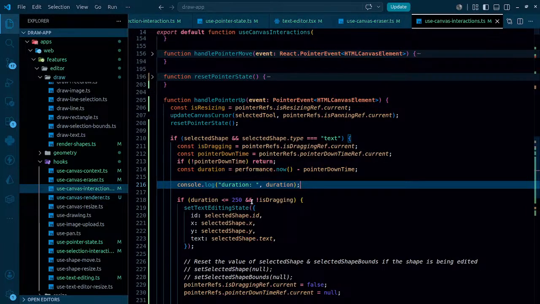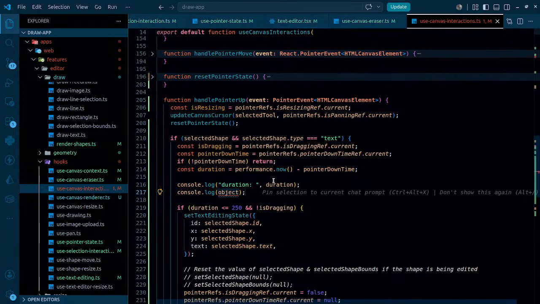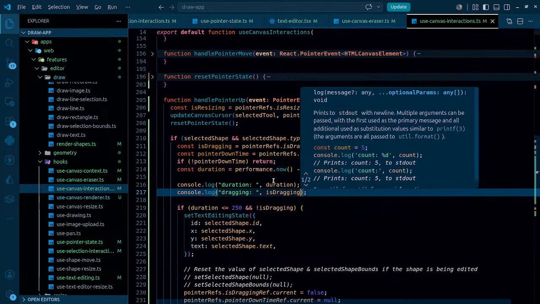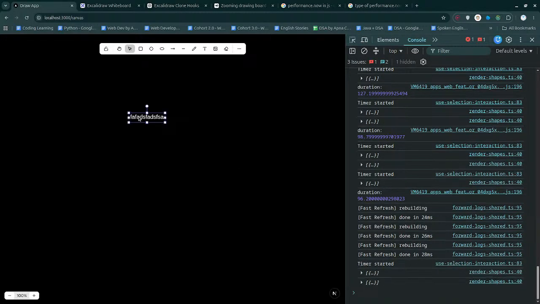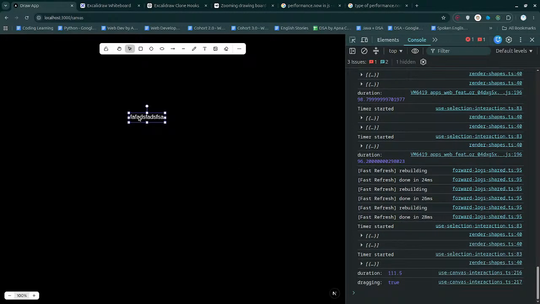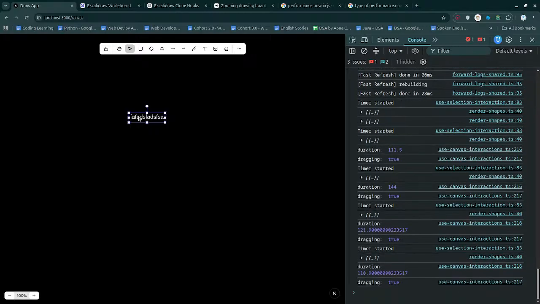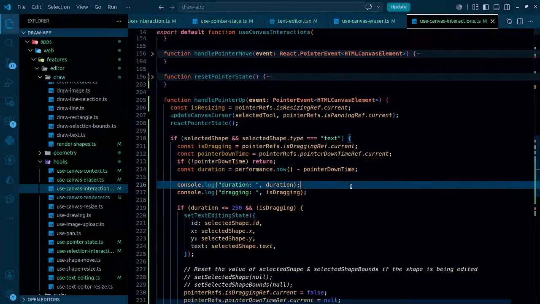So the duration, how good is dragging? Let's see. Is dragging true? Wow. It always remains true. Where am I setting the value of is dragging? As I move the mouse, as simple as that.